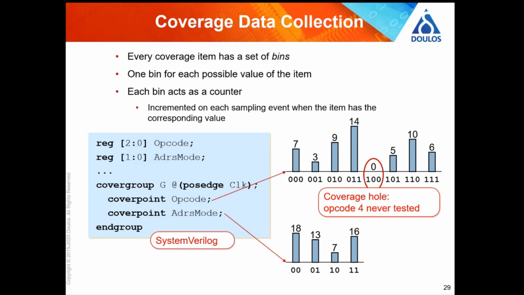Or if it were a data input to a multiplier, for example, you're not interested in literally every value. You don't need to test that it can multiply 17 and 18 and 19. But you would want to check that you could multiply small numbers, big numbers, negative numbers, positive numbers. So you would design these histogram bins, the categories, to fit those. And you can code all of that up in SystemVerilog. Then your simulator will tell you which values of those variables have not been hit. That's the jargon. And so you can see what's missing from your test.